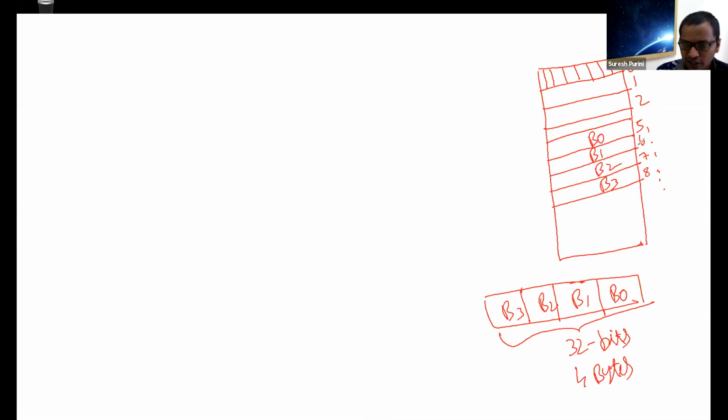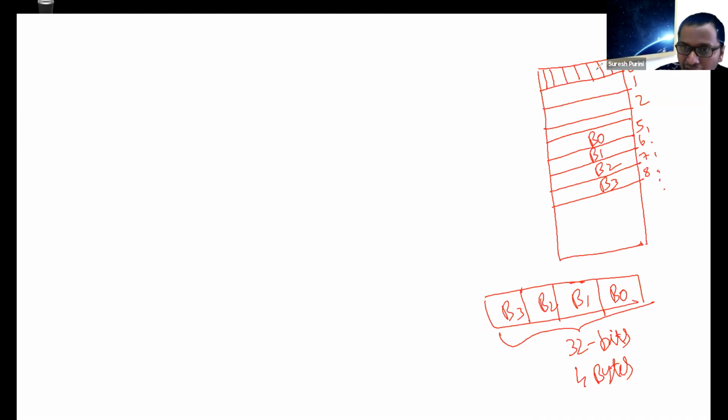So these 32 bits or 4 bytes are stored in consecutive locations. An important observation here is that a byte is the smallest addressable entity in our computing system.